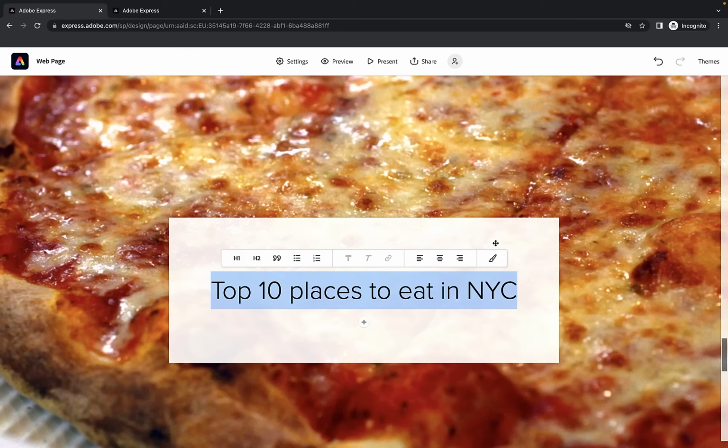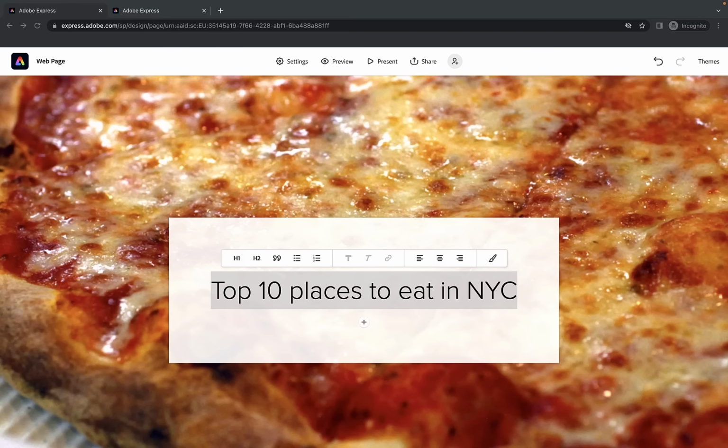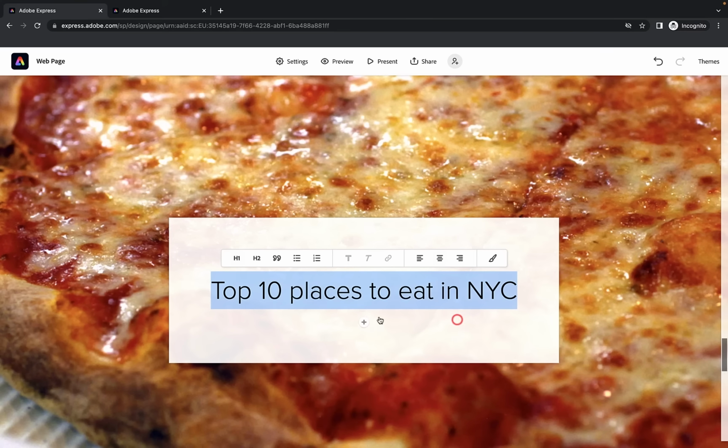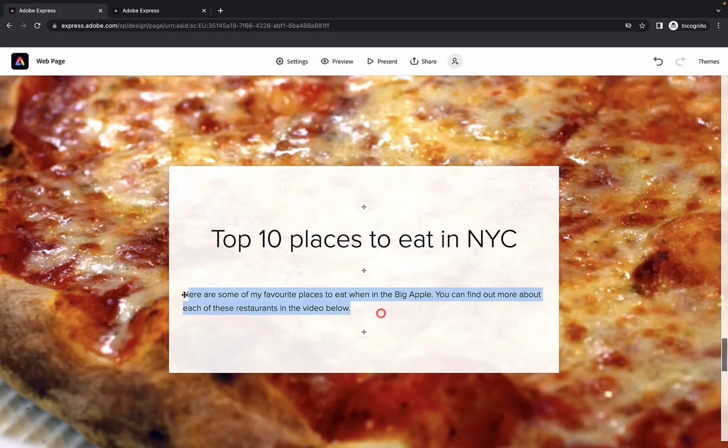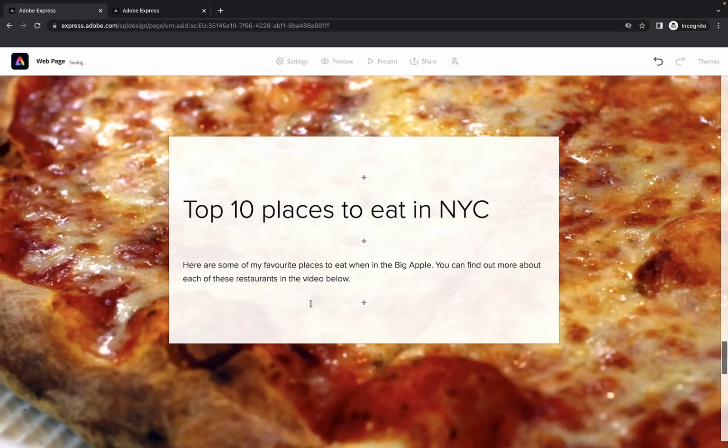Now if you don't populate this box, it's not a problem. What will happen is it will basically just take the box away, and it will just scroll from one image into the next image. So you don't need to have anything in this box if you don't want. Next, I'm going to add another text element. This is just going to be some of my text here, and actually I'm going to left align all of this. I think we'll have it like that.